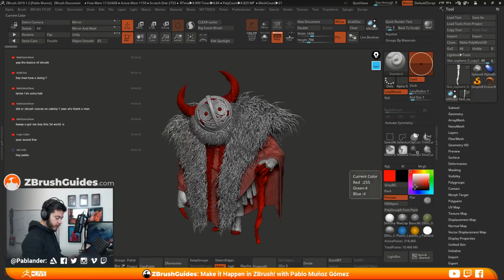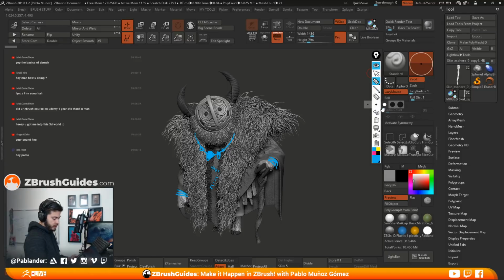So if I select the red color, you'll see all the FiberMesh, the mask, and all that has a white poly paint applied to it, like a full white poly paint. So it doesn't change when I move the colors. If I just select a gray color, it just changes the values on all these. So just if you were curious about why this one has different values. The horns, these bits here, the fingers or whatever this is, and the hooves, those have exactly this color that I'm selecting, this gray variant.